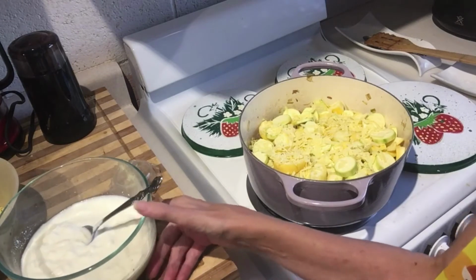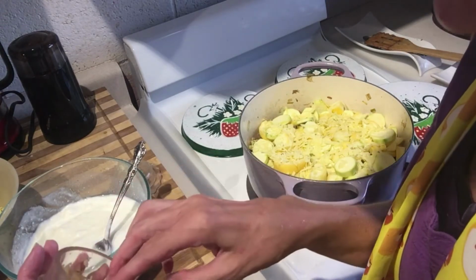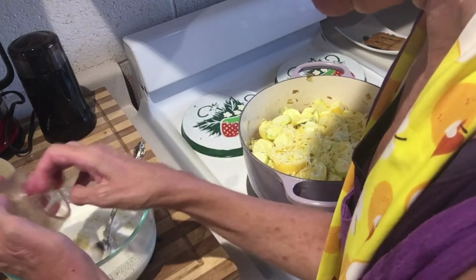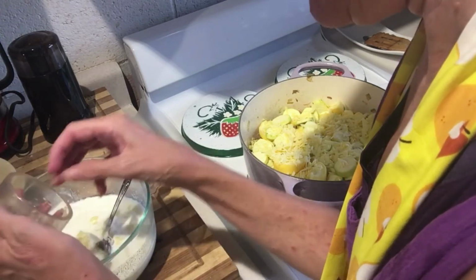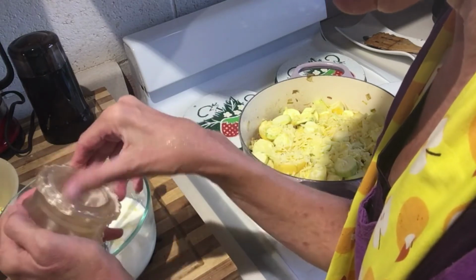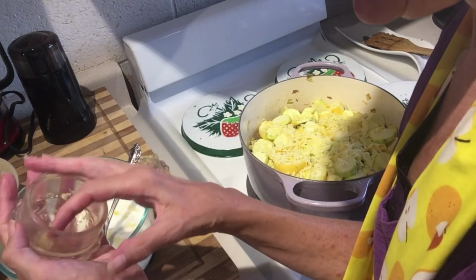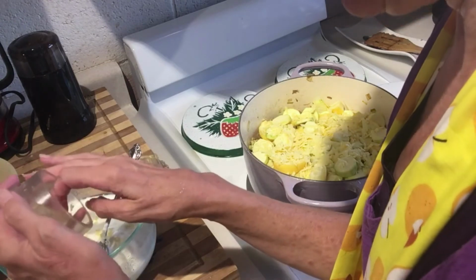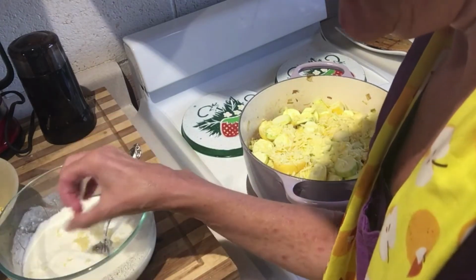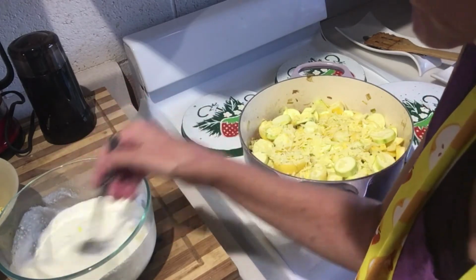Okay, so this right here is about 2 cups of yogurt that has been fermented for 24 hours. Remember, that breaks down the casein and the lactose. And we're going to pop in the rest of our garlic, about a teaspoon of garlic here. And this itself, especially if you make the yogurt or kefir with cream, is a delicious dip or salad dressing. You can do this with some avocado. It's a great snack. I like it with raw veggies. Sometimes I use it for my omelets. I'll just dip it. It's really good. So this right here is a delicious dip that you can have.